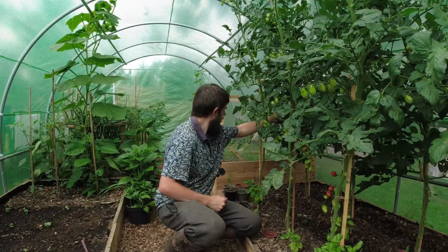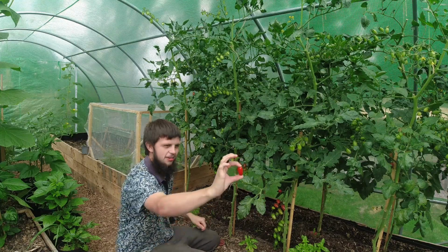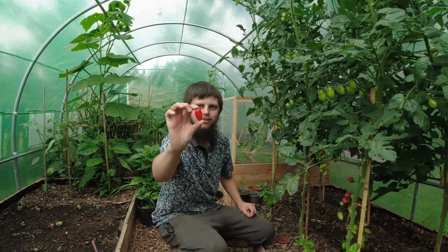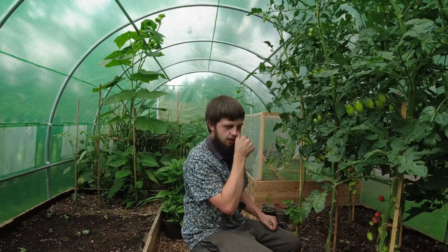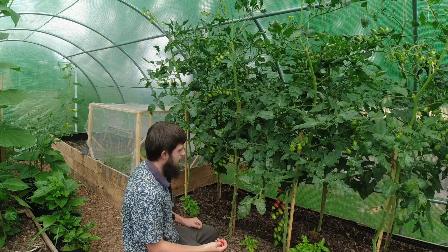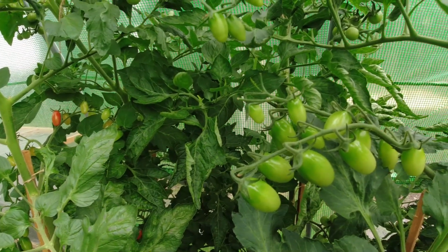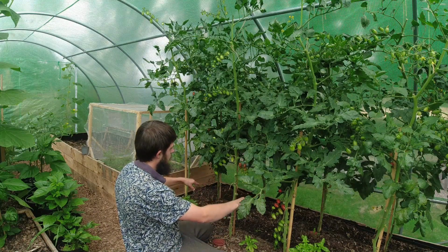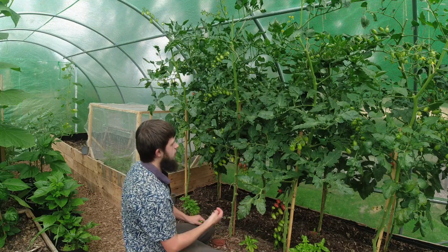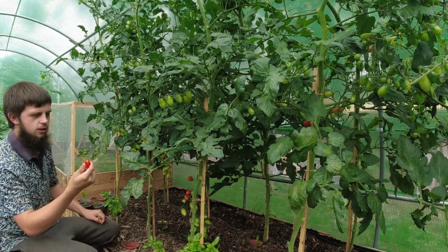Here is one of the red ones. I guess I could pick it just to show you. Here's one of the red tomatoes. And a perfect little thing. They're quite long, these tomatoes, and these ones were grown from a shop bought tomato. So we literally just squeezed some of the seeds into the soil in a pot, and then they just all come up, literally loads of them, hundreds of tomato plants. And so then we transplanted and planted them into here, and this is what we've gotten. We've gotten 3 at the back though, which I got from seed packets, which are obviously different to these ones. Now these ones don't taste amazing, but hopefully the ones at the back will taste a bit better. But these are good in salads.